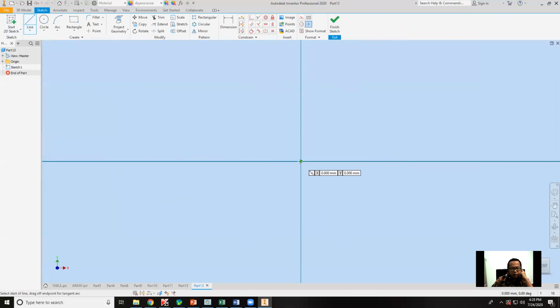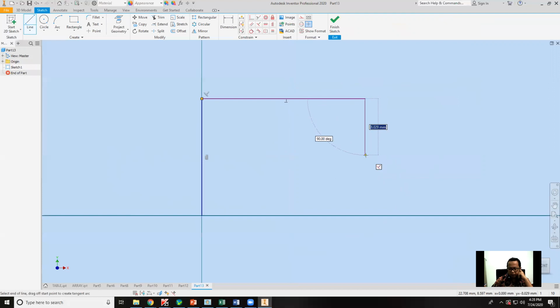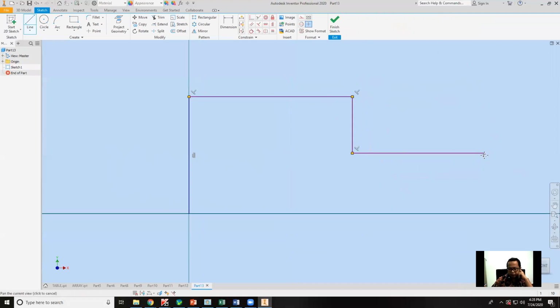Click line from here. Okay, I will not give the dimension first, for example, here, yeah. Okay, it will be like this, and we give the dimension now.